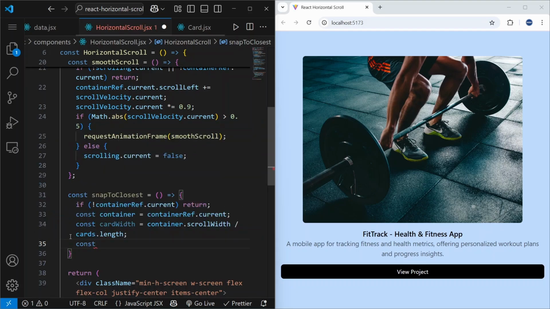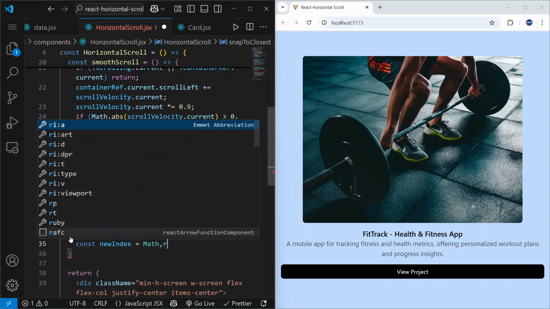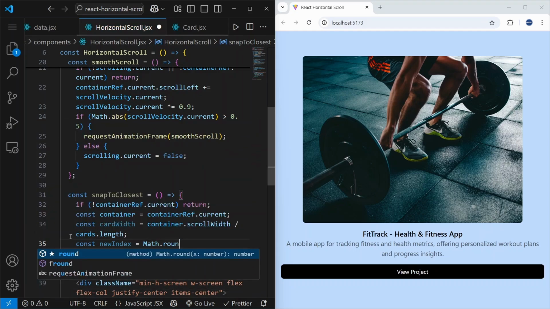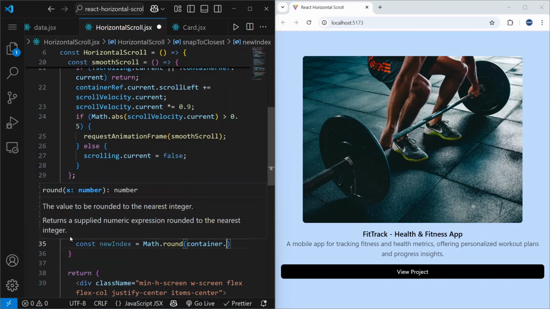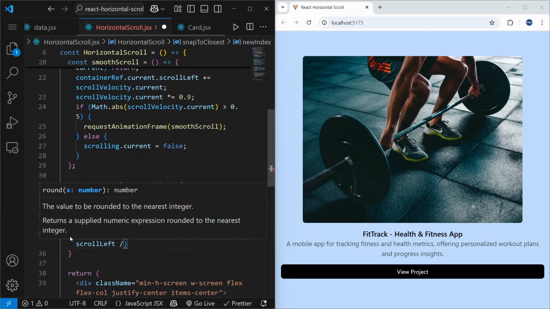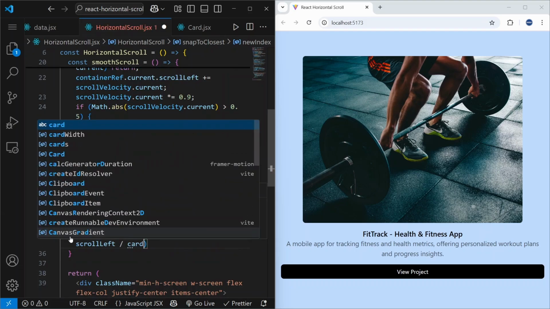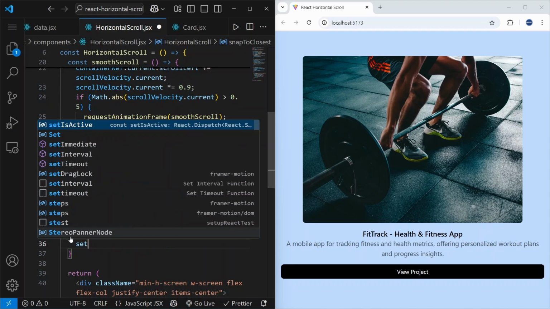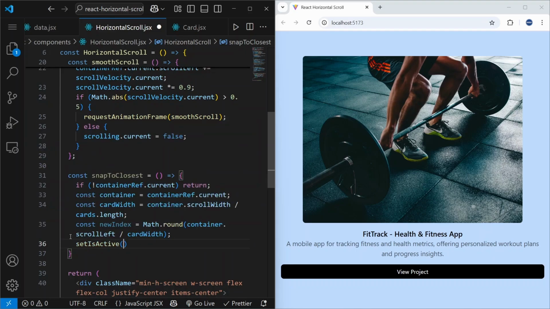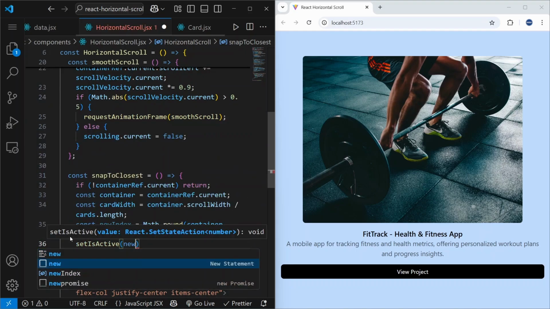So for that we can say new index, here we can say Math.round, container.scrollLeft divided by card width. Okay, and now we need to update the active state. So we need to say set is active to this new index.